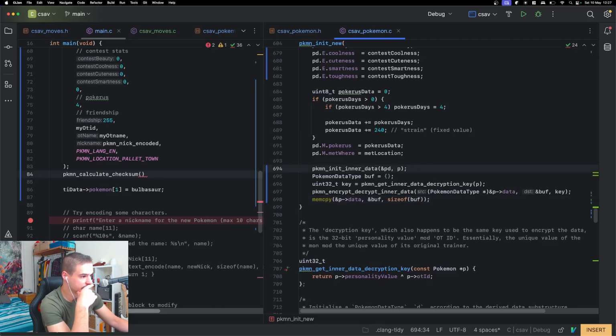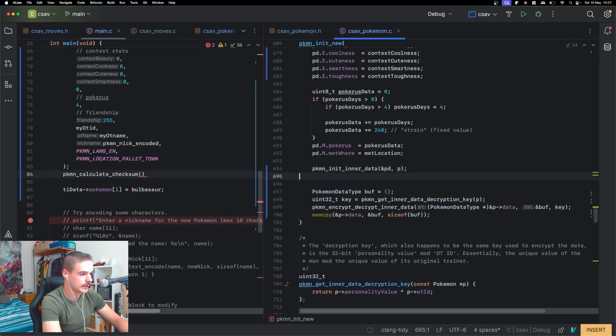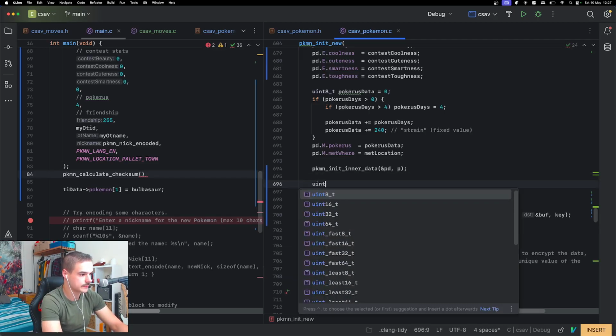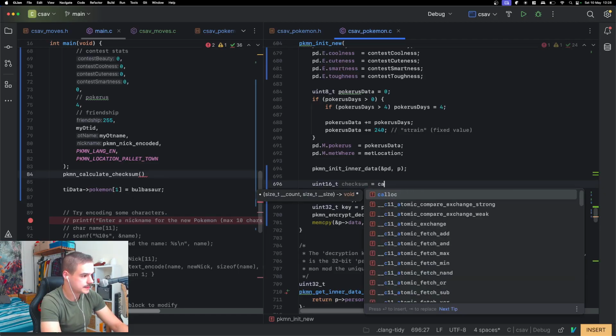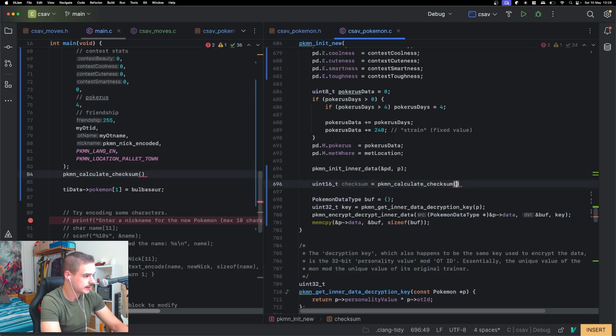So once we've initialized the inner data, we actually need to get the checksum value. So let's PKMN calculate checksum on PD.